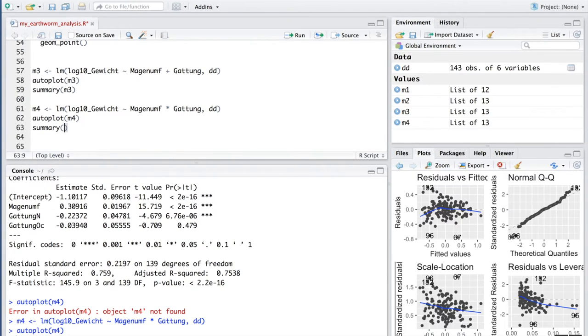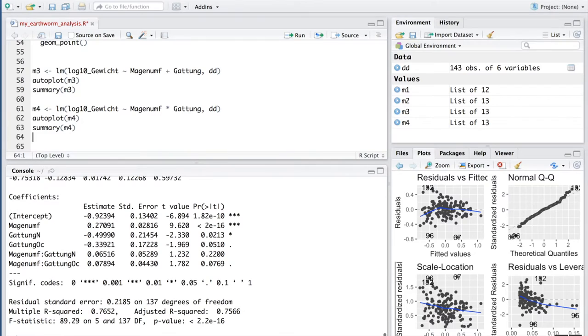Now, how many rows are we expecting here? We're expecting 3 intercepts and 3 slopes, that's 6 rows. And how many degrees of freedom? Well, it'd be 143, that's how many data points, minus 6, which is 137. So we're expecting 137 degrees of freedom. There we go, 137 degrees of freedom, perfect. You'll note that we haven't got much of an increase in explanatory power. So adding this complexity to the model of having slopes that can differ depending on genus hasn't given us a much better model.